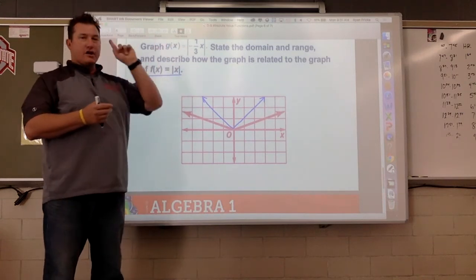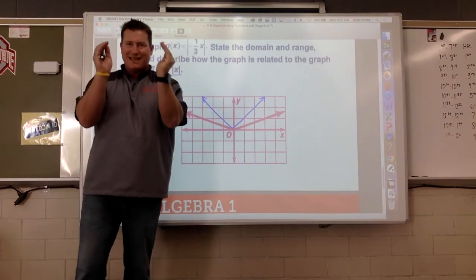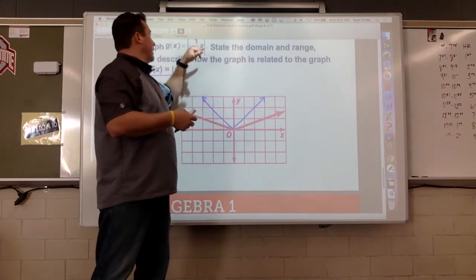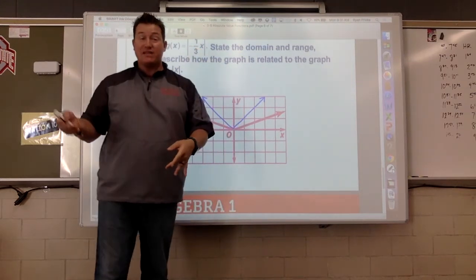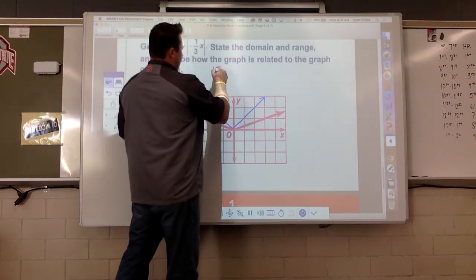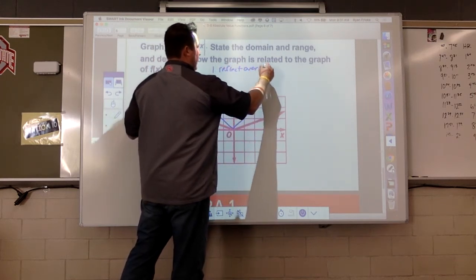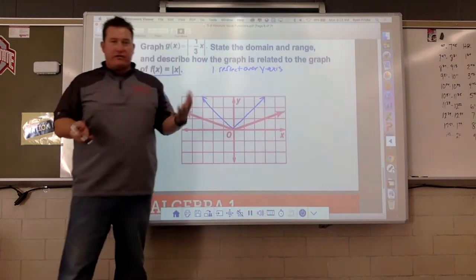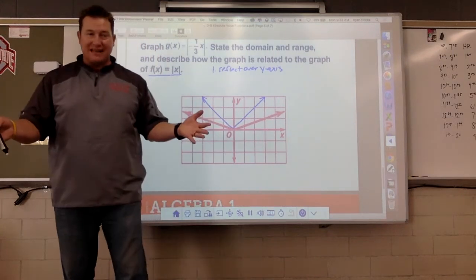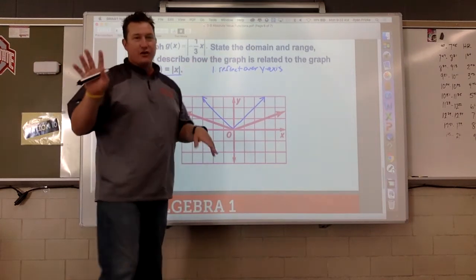Describe how the graph is related. Well, it's interesting. We would think to ourselves, oh, this is two moves. Negative sign is inside that expression. So this one's going to reflect over the y. One-third, now it's inside the parentheses. So we can sure, I guess we can write that down. So reflect over y. Here's the deal guys, we're never even really going to notice it because when we reflect over the y, it looks identical to what it is. So who's to say that it really did reflect? I don't know, but it did, trust me.